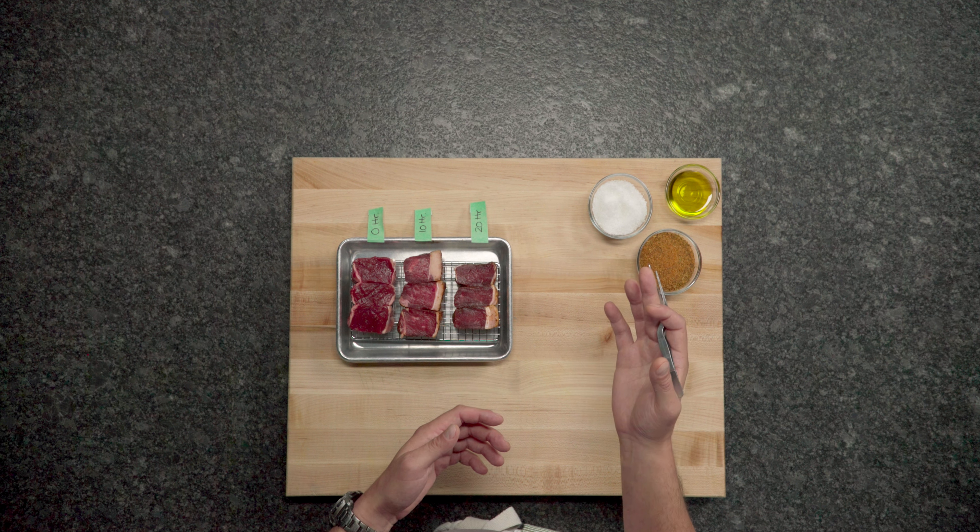Some people like to use an adhesive to help it stick — olive oil or yellow mustard are popular — anything that provides a little moisture. I generally find I don't have to use it. When I open a steak, it's usually wet enough that the dry rub sticks on its own. Now, when it comes to a dry rub, time is on your side. If you put it on the surface and immediately start cooking, you'll get lots of surface flavor, but it doesn't penetrate. The penetration comes down to the salt.